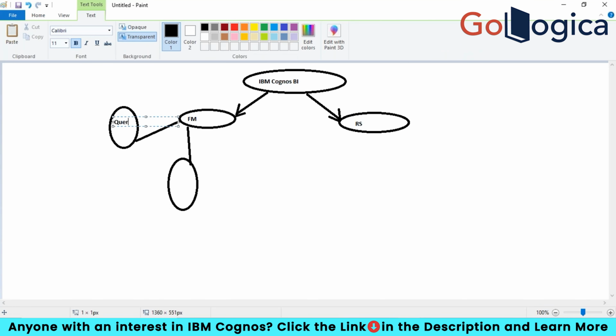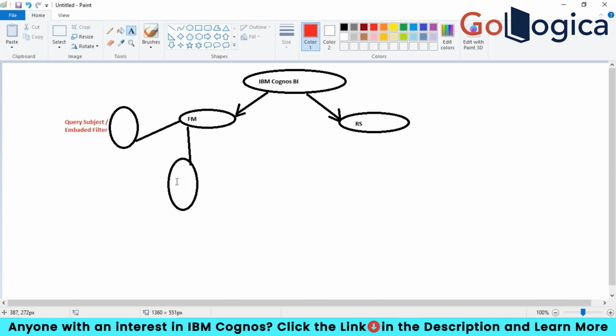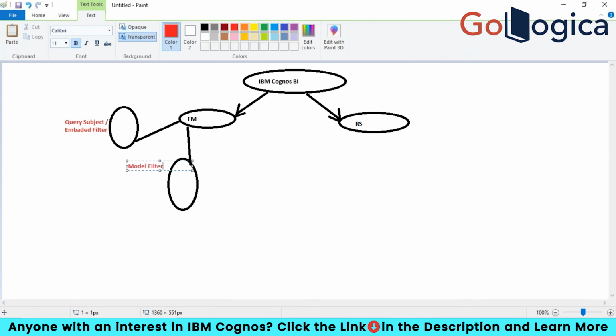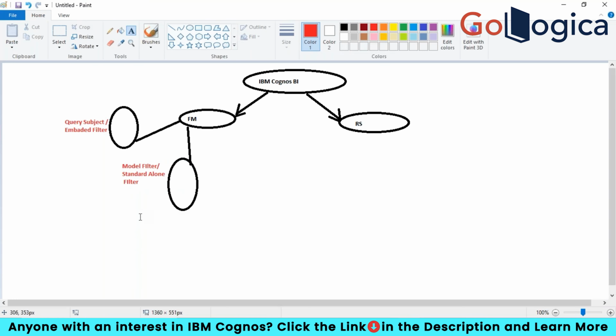Query subject filter or embedded filter. The other one is the model filter or standalone filter. Two types of filters with the data fields.